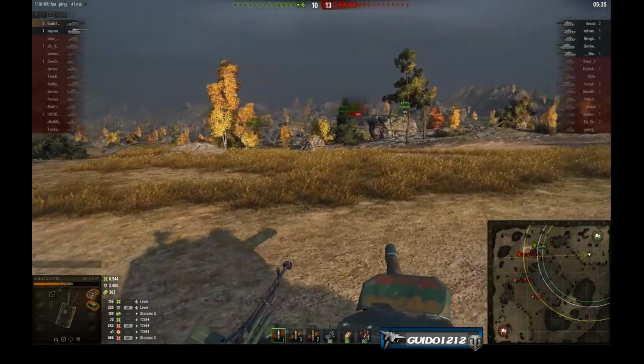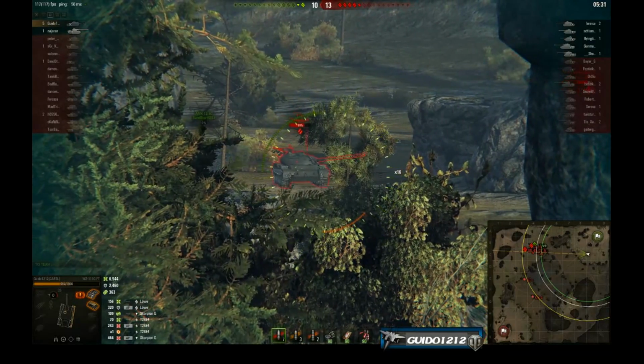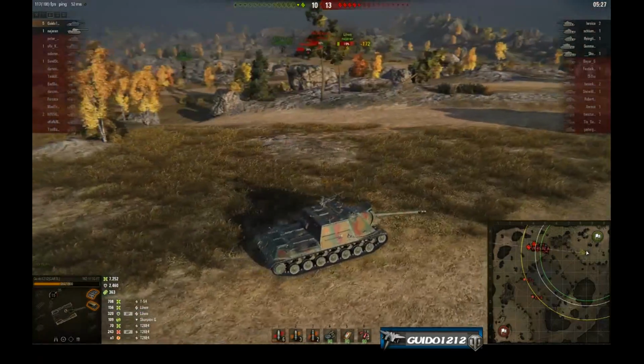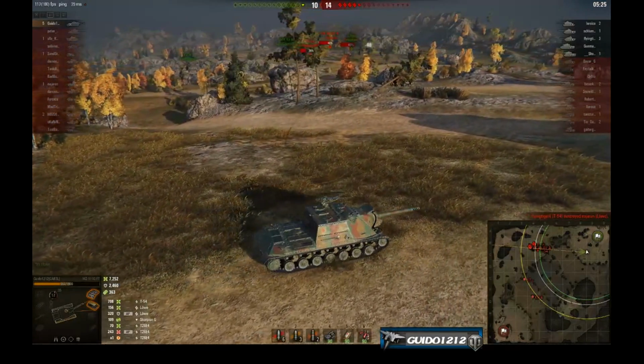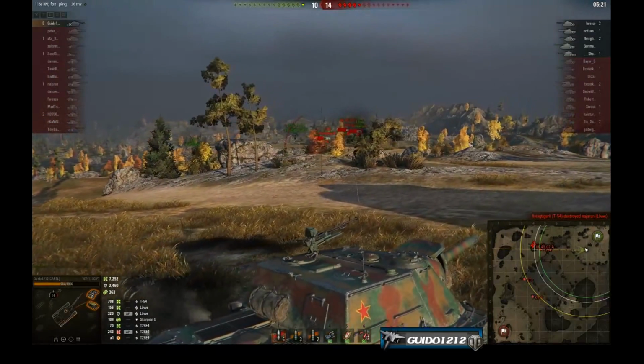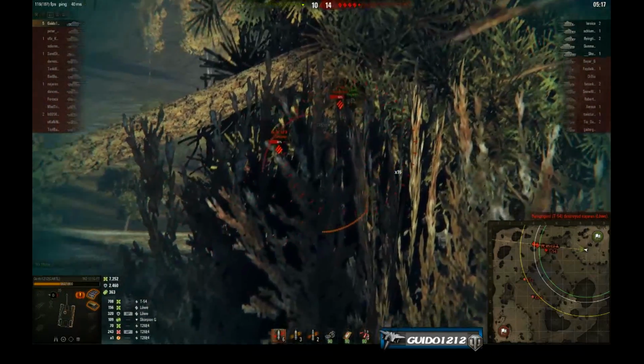All right, there's the 54, so let's see if we can get a shot on him. Nope, can't quite see him. There he goes. Put one on him, maybe. There we go. That gets us up to 7,252. Repositioning and looking for a shot on one of these guys. Spin around. I need to get gun on so I can see where they are before I reload.